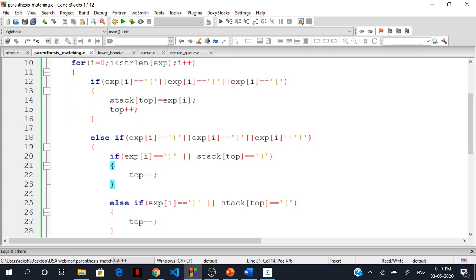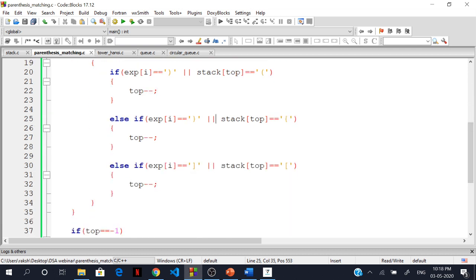But in the else if case, I have put that if the parenthesis is a closing parenthesis, then we have to check that if the expi is equal to this open parenthesis, which means that the expression is this and the corresponding top of the stack is the opening parenthesis corresponding to that, then we have to pop.